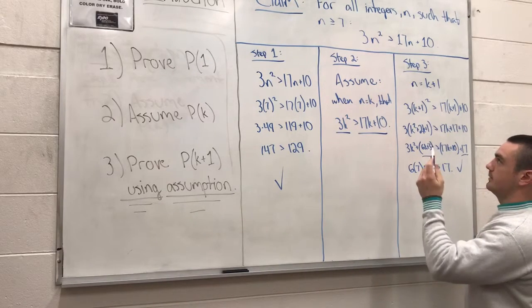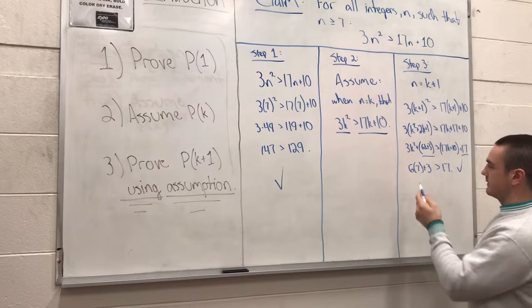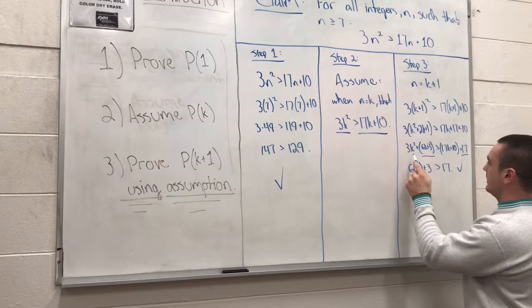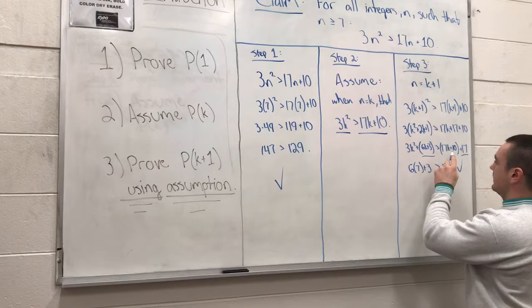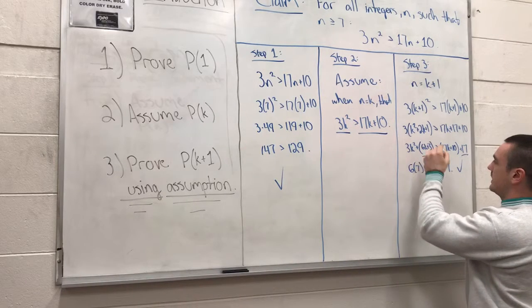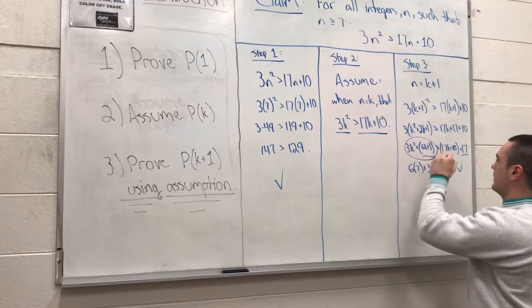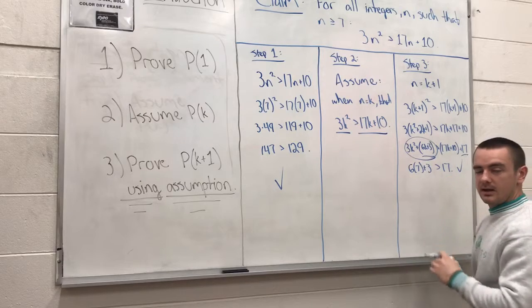Note that n is only going to get bigger, so this is always going to be true. Now we have something that's greater than this and something that's greater than this. Then we add a term over here that's greater, making this always bigger than this thing.